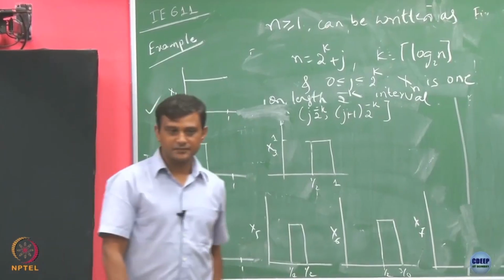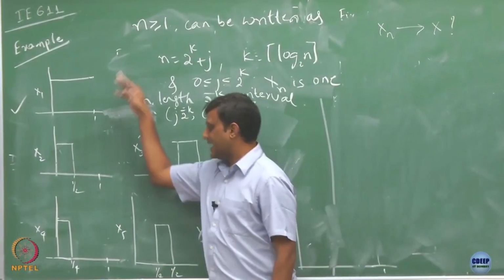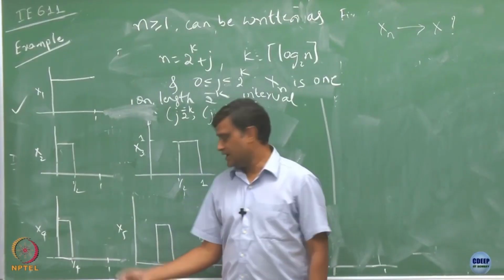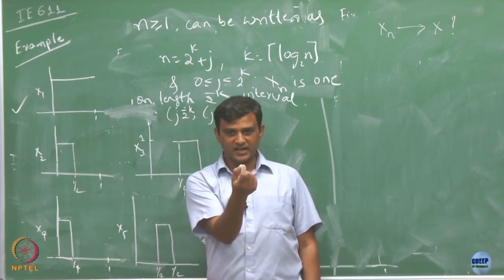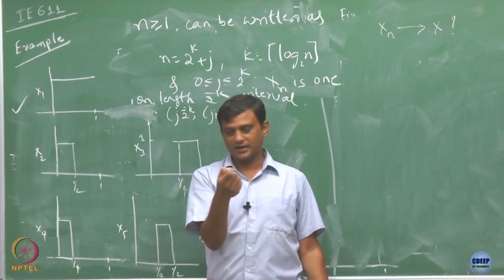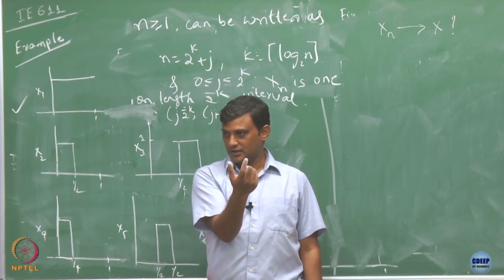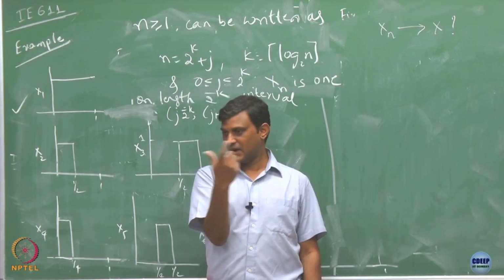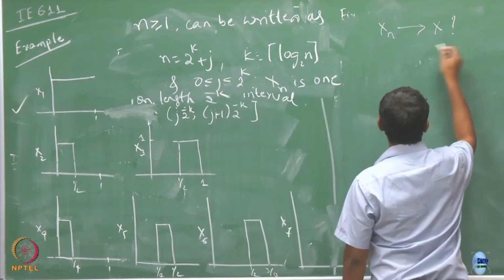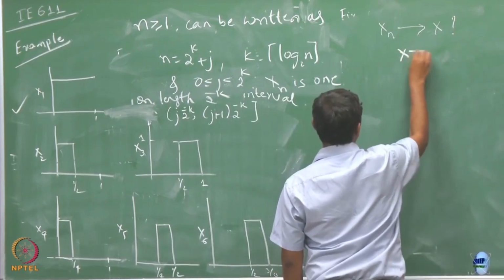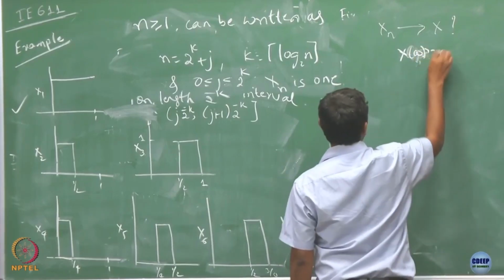So due to which, let us assume, as n tends to infinity, this interval is shrinking. It is only going to put mass on a very small interval, but we are right now unable to imagine what that small interval is. Everywhere else maybe it is going to put 0 mass. Let us say, does x n converge to some x, where x of omega is 0 for all omega?